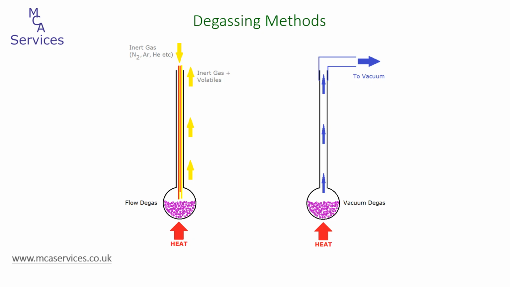On the other hand, with the vacuum degassing unit, the analysis tube is connected to a vacuum port, and this time the volatiles are removed from the sample tube by the vacuum system. So we have our 2 methods. It should be realised, though, that the flowing gas method relies entirely on applying heat to remove the volatiles. They need to be vaporised from the sample, whereas the vacuum method is helped by the application of vacuum. And this is really, really useful when we start to consider heat-sensitive materials.